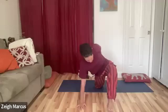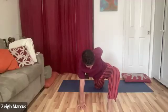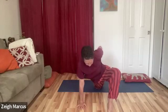If you don't reach the foot, then hopefully you have a towel or a strap that you can swing around the foot and grab onto. And then drop your hips forward. Imagine that left hip flexor is trying to touch the floor, pulling the heel toward the buttock.